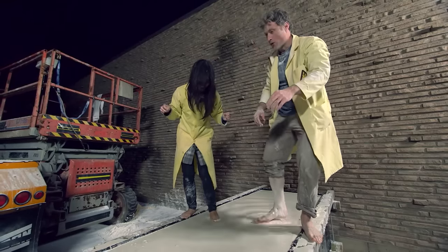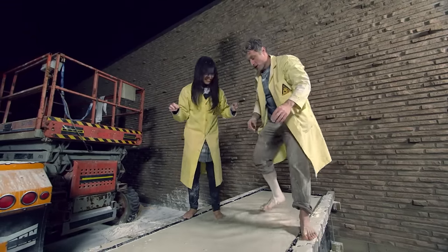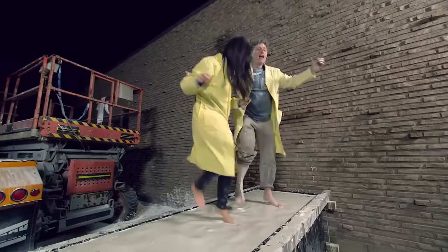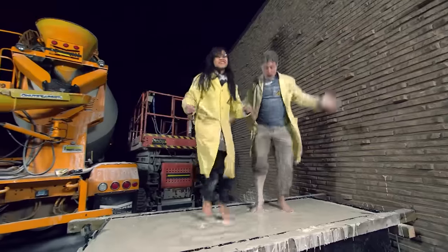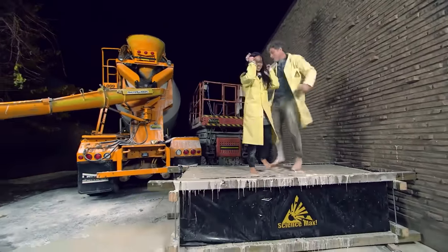One more dance. All right. And tell you what, we'll do one more dance. All right, let's do that. Okay, ready? All right. And go. All right. There you go. We've done it. Solids, liquid, gases. Thanks very much for joining us on Science Max Experiments at Large. Woo!